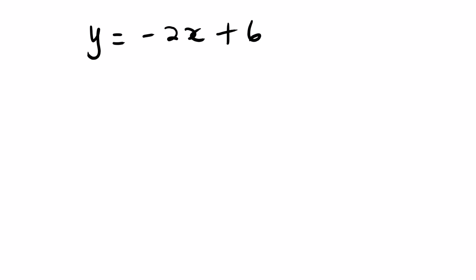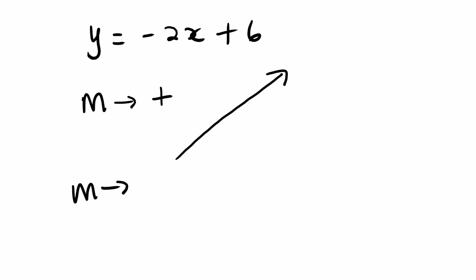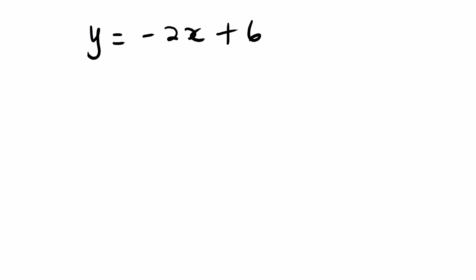Another thing which is important, you must know the behavior of the gradient. What are the effects of the gradient on the graph? So if the gradient is positive, just know that your graph will be ascending from left to right. If your gradient is negative, from left to right, your graph must descend. That is one of the things which are very important before we can draw the graph.